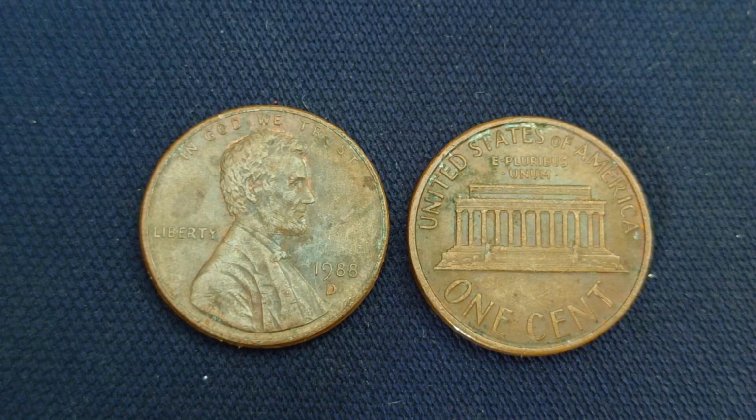And let us not forget that grading plays a huge role in these valuations, because a coin certified by PCGS or NGC in top mint state condition with a rare error designation will always command vastly more money than a circulated example with the same anomaly. So if you happen to find a 1988D set with odd characteristics, it is crucial to have it authenticated and graded by a reputable service before attempting to sell.